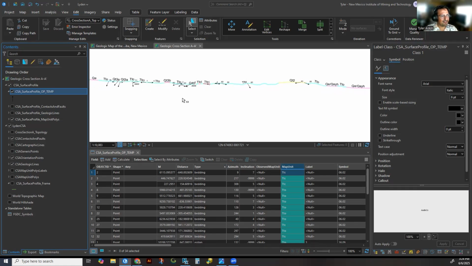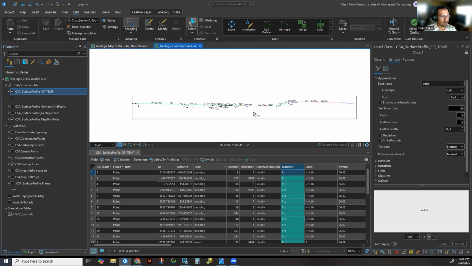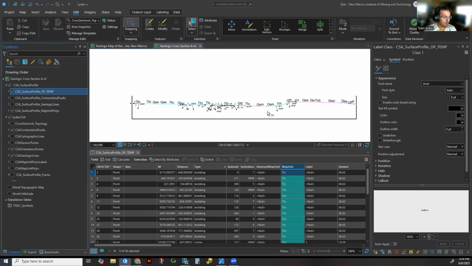It's not obvious from the cross section. So this is just something to think about, how you want to symbolize or label these features as you create these things. But this is done. You now have a ready cross section template to map with.